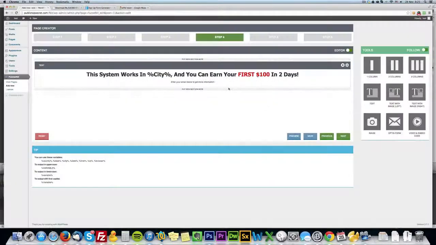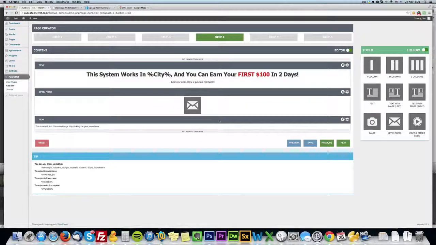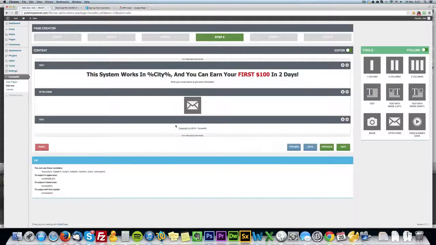Italic, save. Then we can get an opt-in form, and then we can add some more text. For example, we can have a text at the bottom that says, let's say, legal links, copyright 2013 Funnelkit.